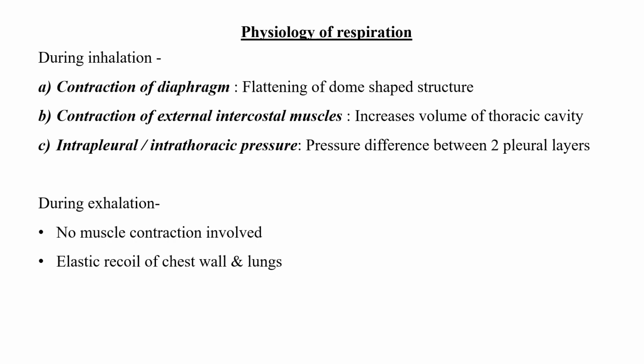The parietal pleura of the pleural membrane is pulled outward, and the visceral pleura and the lungs are pulled along with it. Thereby the volume of the lungs increases and the pressure inside the lungs drops to around 758 mmHg. So these are the main processes that help in inhalation, wherein the volume of the lung cavity is increased.